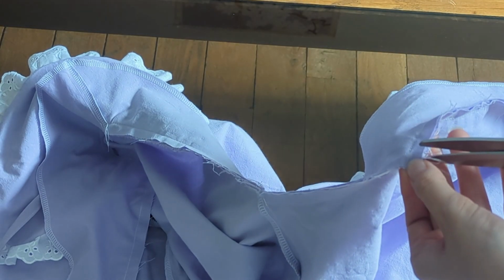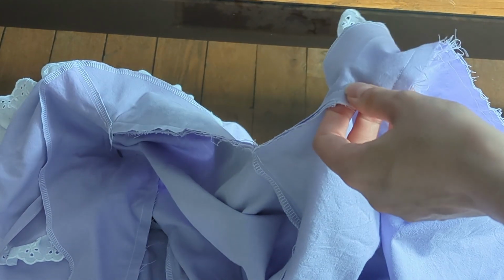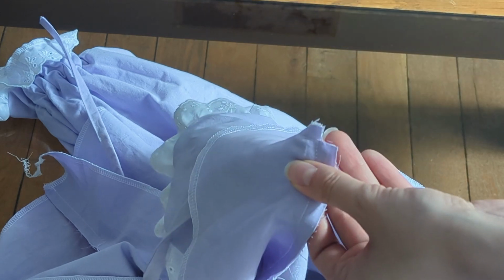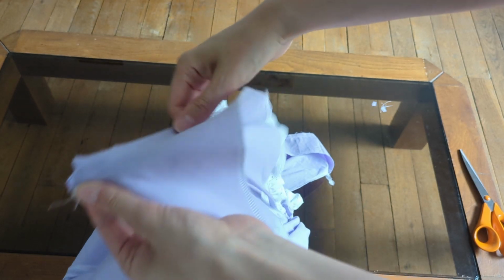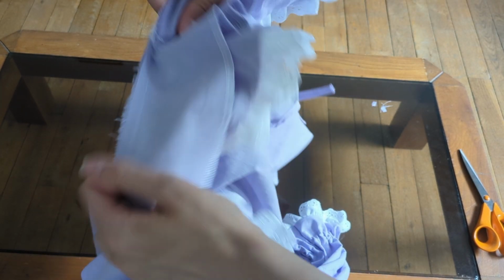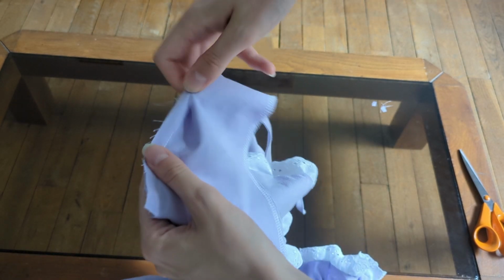Trim the corners. Overlock the seam. You will have to do it in 3 times. First from the bottom to the neckline, then all along the neckline, and finally from the neckline to the bottom of the other side.